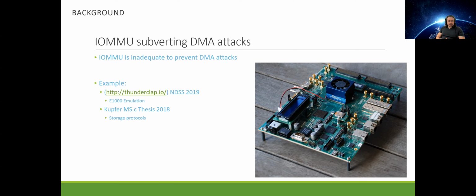Cooper, on the other hand, in his master's thesis, was able to take advantage of a DMA vulnerability in the FireWire device driver and was able to create and demonstrate a code injection attack on the target machine. The problem with both of these works is that they have an ad hoc nature. They found something and they showed how to exploit it.